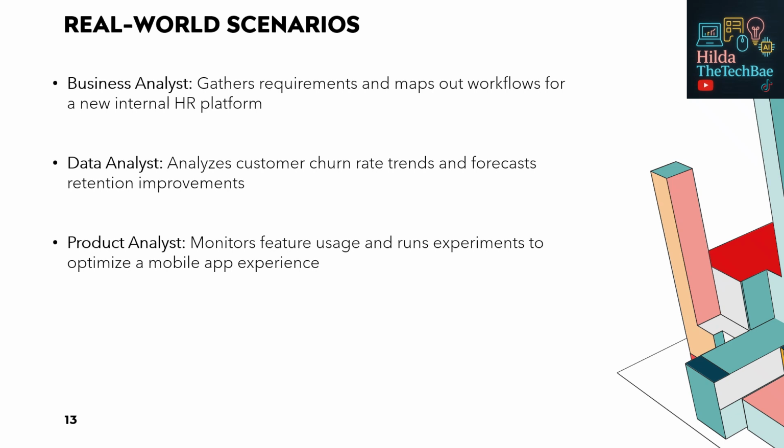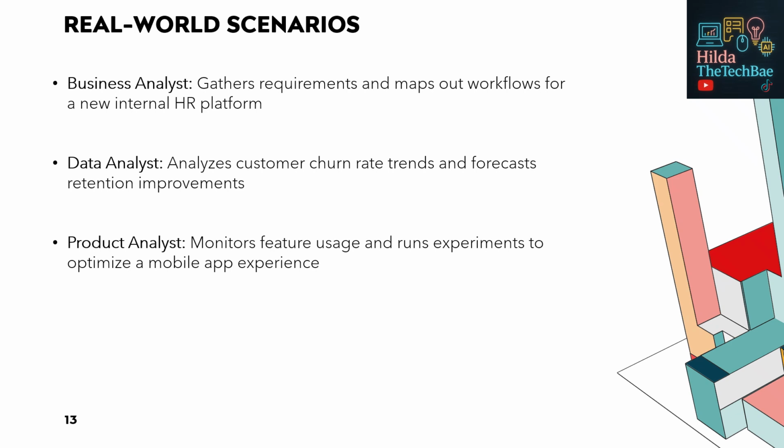Meanwhile, the data analyst would analyze the exit survey data and employee engagement trends to provide historical context. The product analyst, on the other hand, would study how users interact with the new tool, what features they use the most, where they drop off, and what feedback they provide. So this example shows you how all three roles collaborate towards a shared goal, but each role adds value from a different angle.